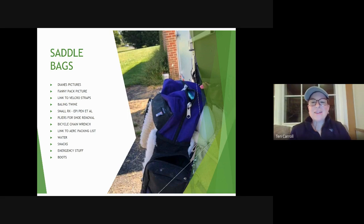All right. So saddlebags are kind of like people who carry a purse. You'll see some people who can get everything they need into a tiny little clutch bag, and some people just carry sort of a suitcase with them everywhere they go. There's no right or wrong answer. It depends on how much creature comfort you want with you on the road, and how long the loops are that you're doing. The Old Dominion rides, I think the longest loop on the 100 is 20 some miles. And when you do that loop, you haven't seen your crew since 2 loops ago. So having some extra things with you becomes important.